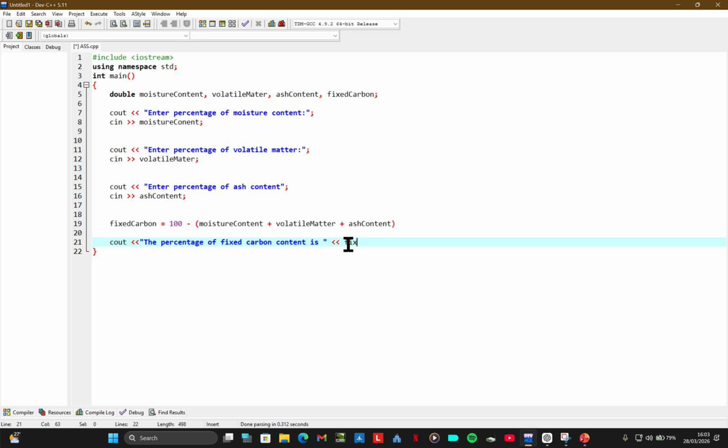So it will be the value of fixed carbon. I hope I'm not getting the spelling of carbon wrong. So it's going to print out that, and then it will close there basically.